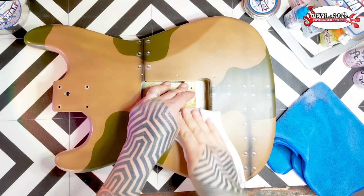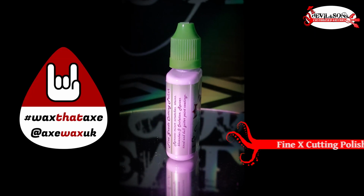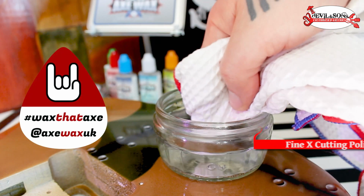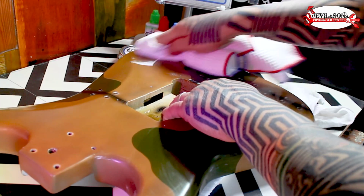Once that's done, you want to repeat. I normally do it 3 times before moving on to Fine X, which is the next compound polish. Essentially, this is like an even finer sandpaper. Once again, dampen your cloth. Potentially you could use figure 8s or you could use the straight line like's recommended on the bottle.